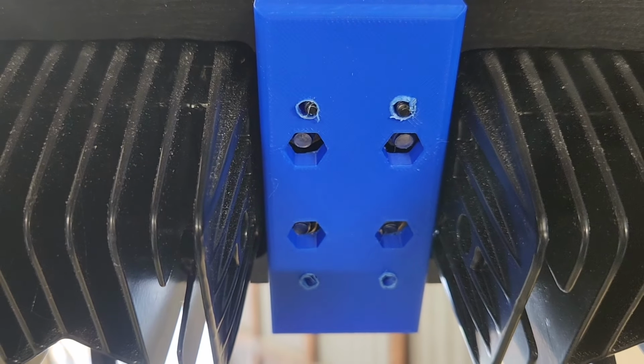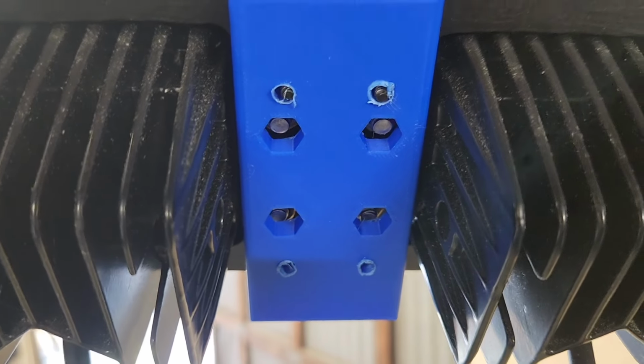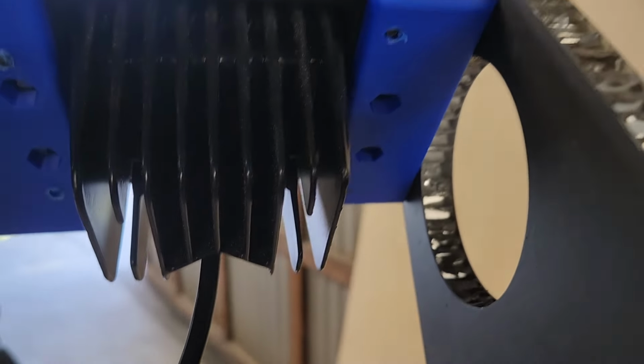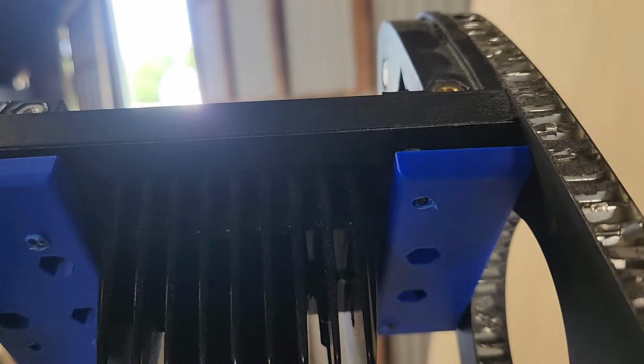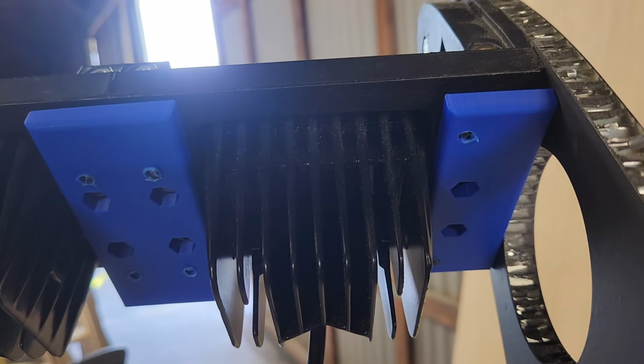So those need to move over. I need to make measurements for those before I leave. And this one here, it's kind of hard to get on the camera because of the camera angle, but it's off as well, by about the same amount.